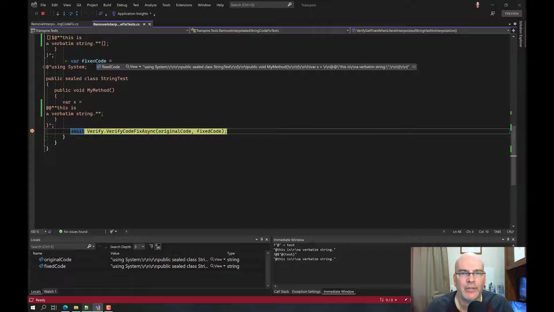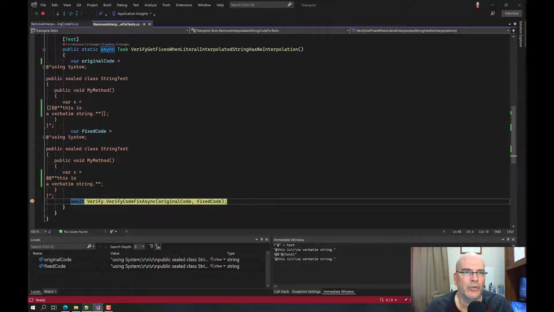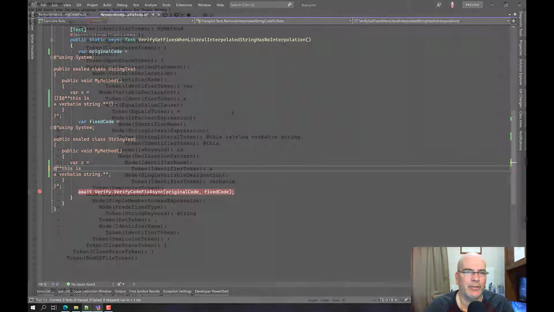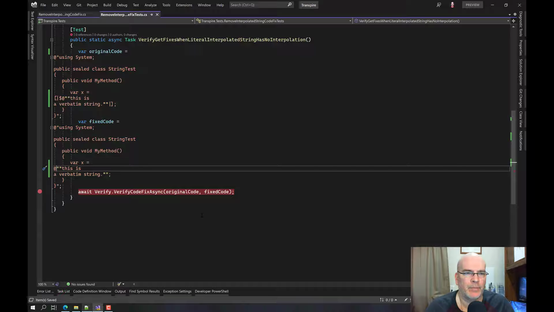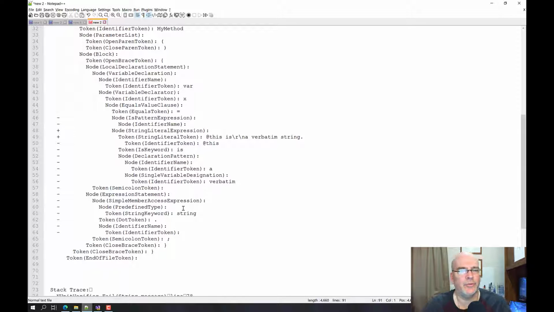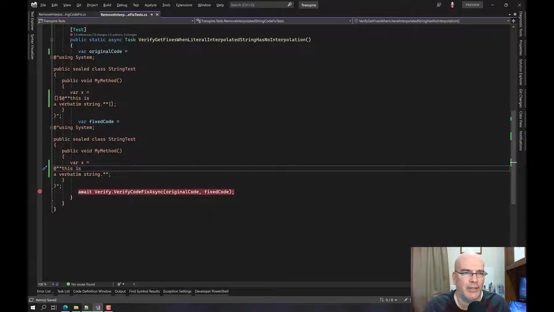What does this think it actually is? Yeah, now it's going to think it's a double at, which is not what we wanted at all. Whereas this, and as the code is finding, it is a verbatim string. So that ain't it, but it thinks it's like a pattern. Is pattern expression identifier name. We're giving a string literal with this. And then it has all this, like it's really confused as to what I'm putting in for the code and how it's parsing it. It's breaking it all apart as this is a verbatim string, and that's not what I meant at all.